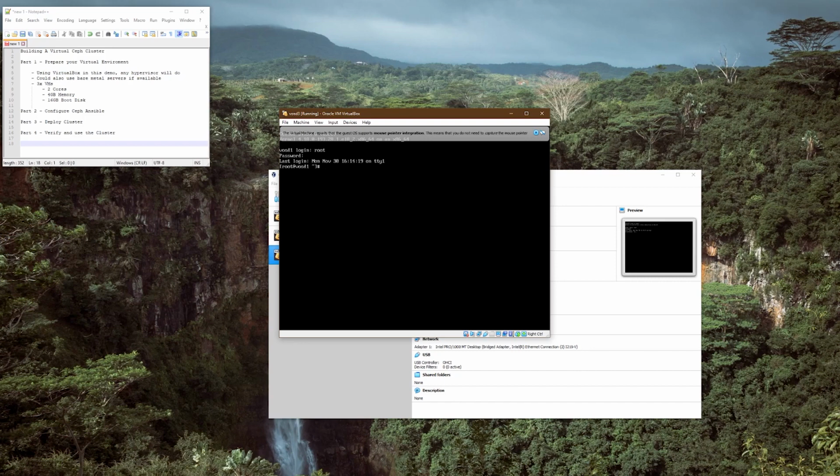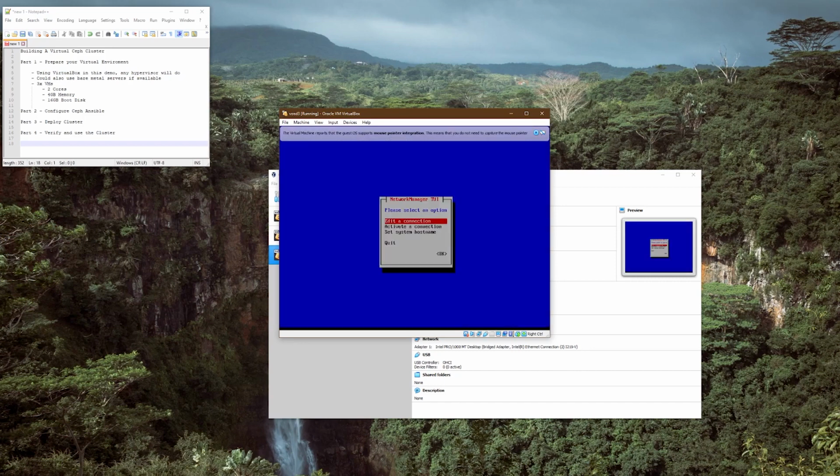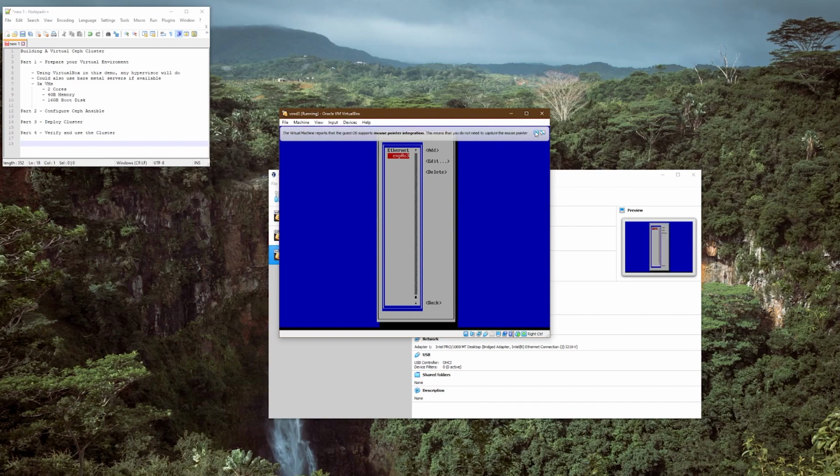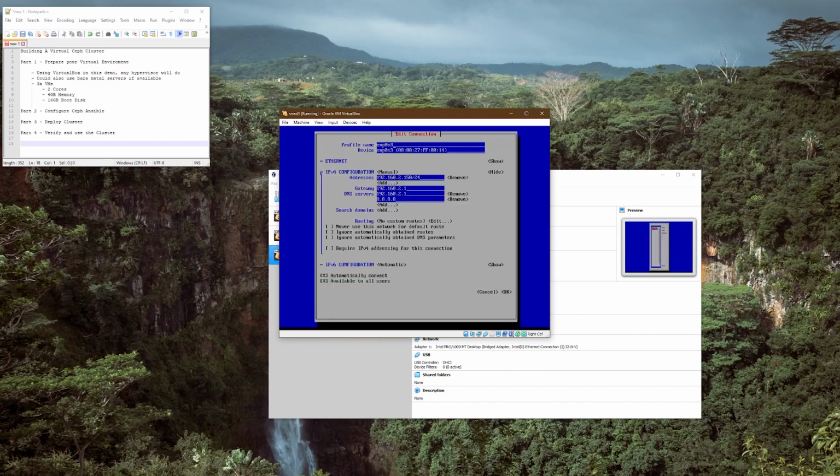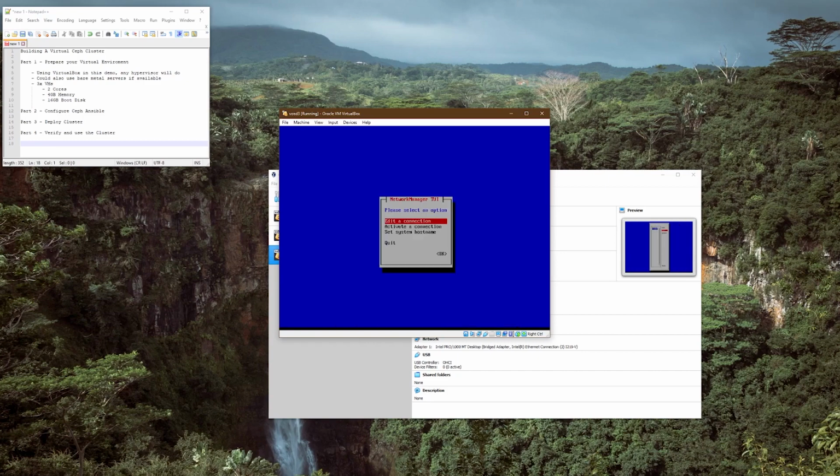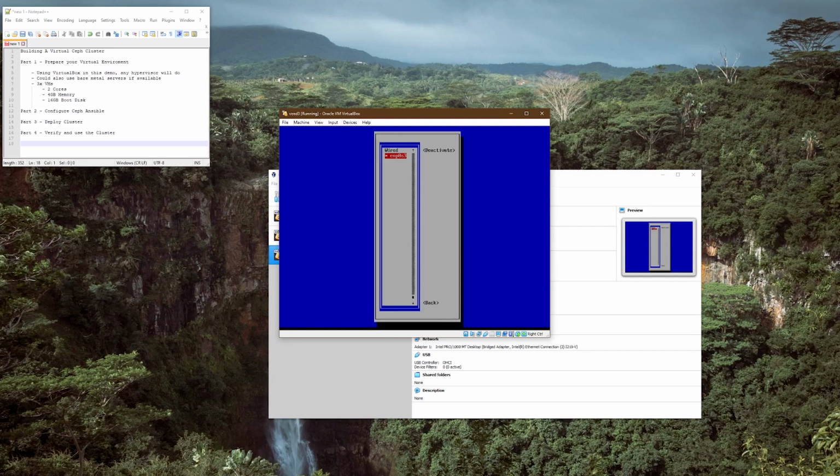Okay, so I'm in number 3, so we'll do the NMTUI again. We're going to edit. I'm going to make that go away because I'm tired of looking at it. And this time we're going to do 152. And I keep forgetting I don't have numlock on. There we go. And everything should be fine there. Let's go back. And we'll set this to 3.local. Okay. Activate connection, turn it off, turn it on.